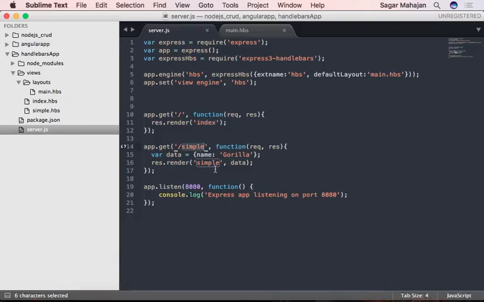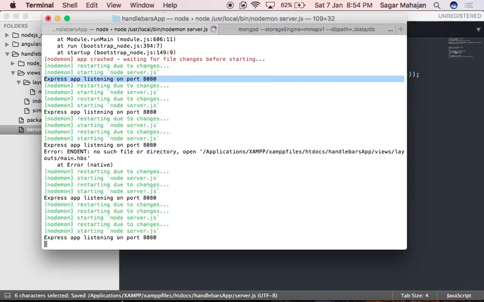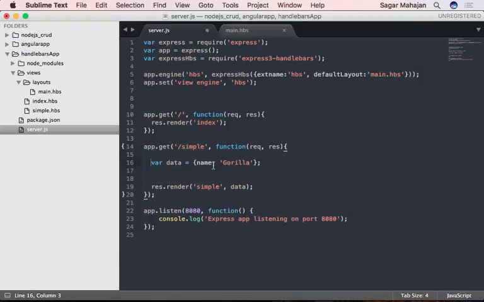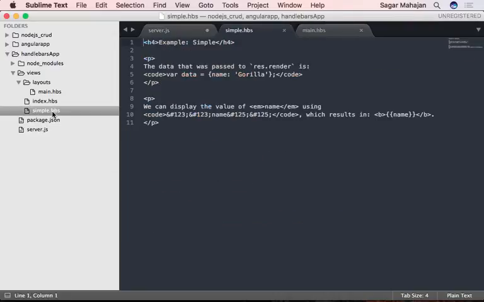So let's say if I go to this URL, in simple, before render, what they are doing is they created this data object. Inside of that they are having the property name, and they are passing this data for the simple template. That template we are going to use, and they printed something like here. This name got printed here.